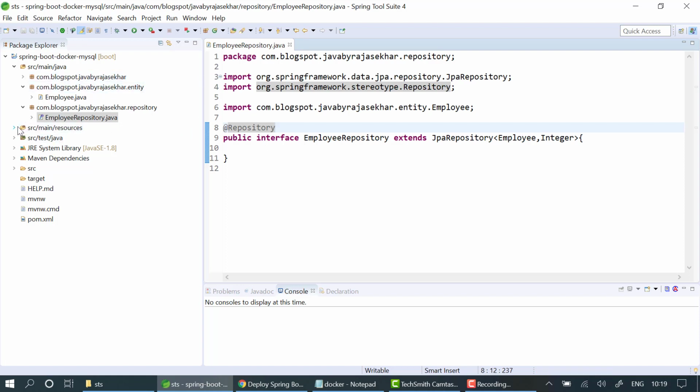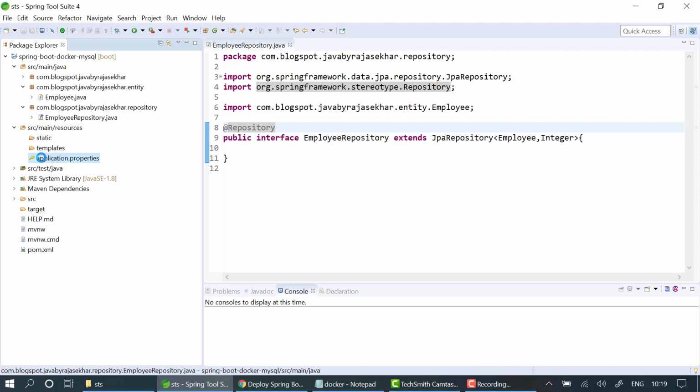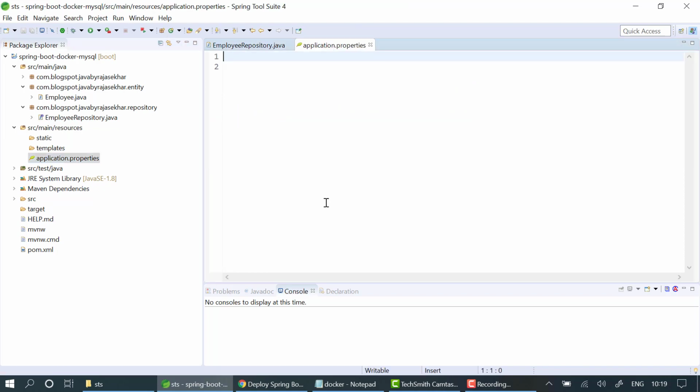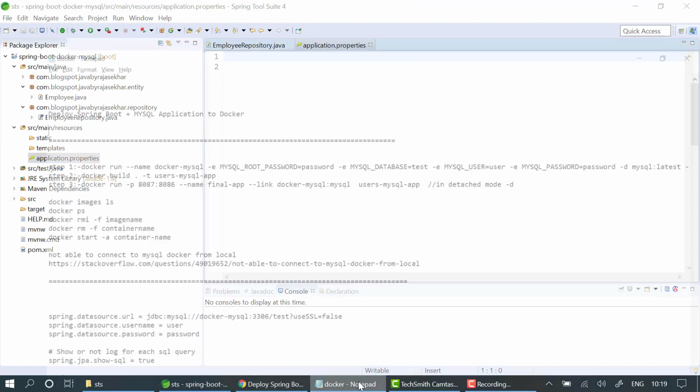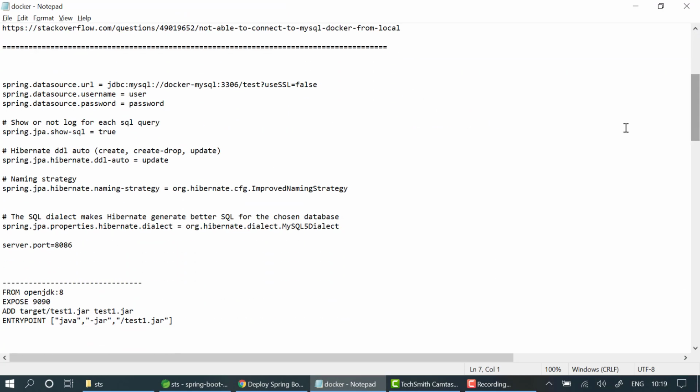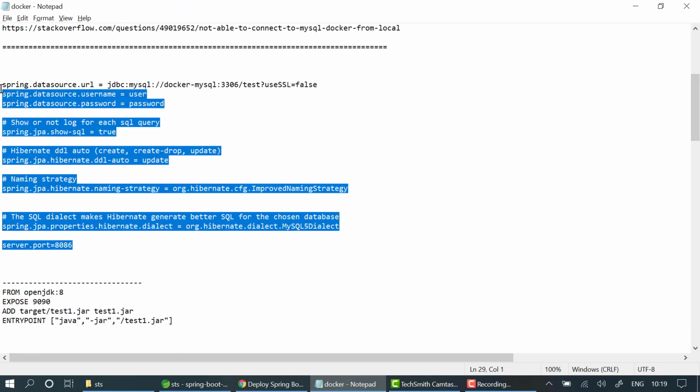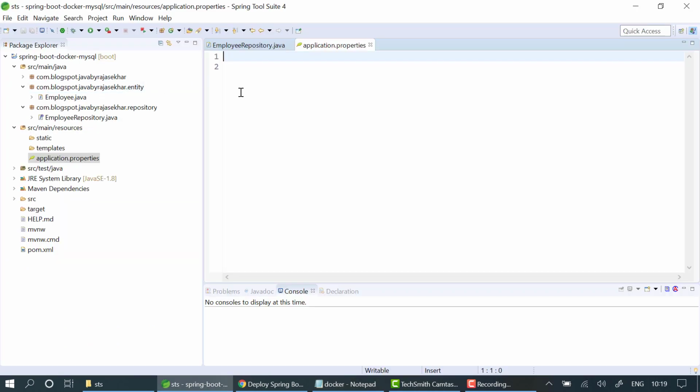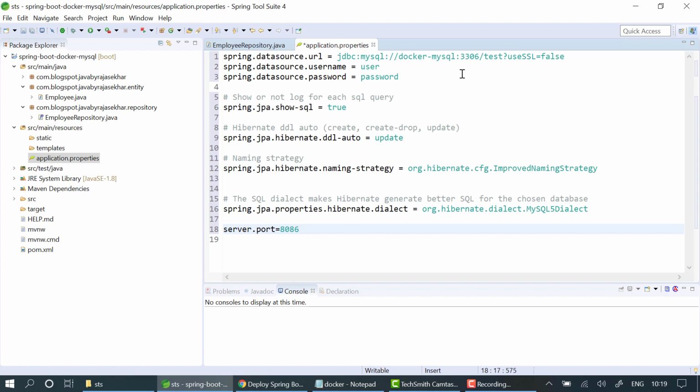Now, before going to the next step, I want to write some application.properties. Here I already have some properties written, and I am going to use these properties here. This is my Docker. I am not using MySQL from my local. It is a Docker image name.